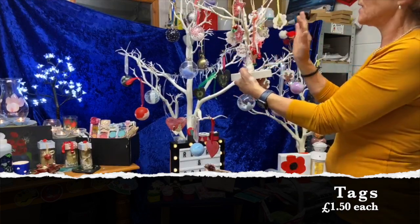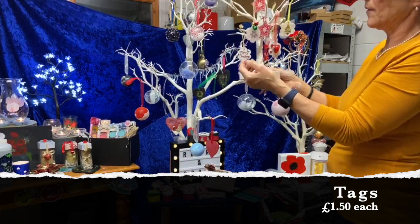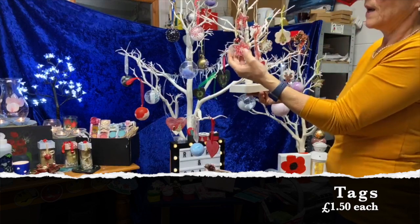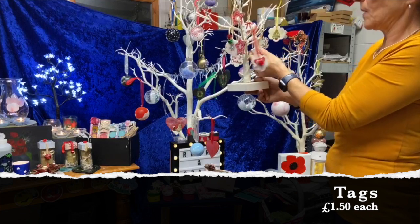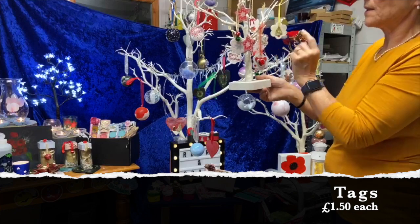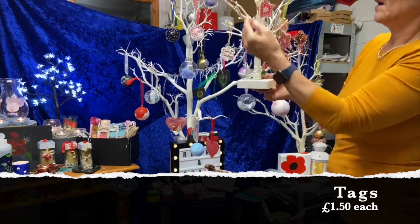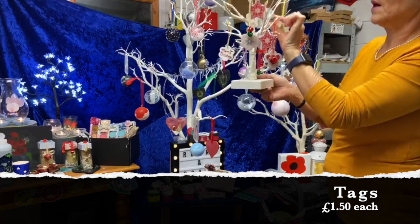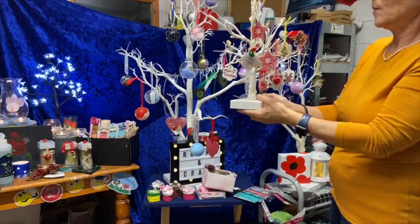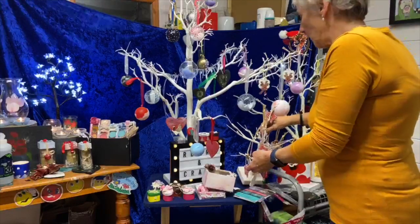These are all £2.50. And there's one that just says love is, it's not Christmas. And that one's more for a birthday with the flowers. But these ones, I'll have to look them up, but I think they're £1.50 each. They're just hand decorated little stars. I don't know where I got them from, but I've hand decorated them and I've printed them up, and they can be bought in a set or individually. So I'm sure they're £1.50 each.